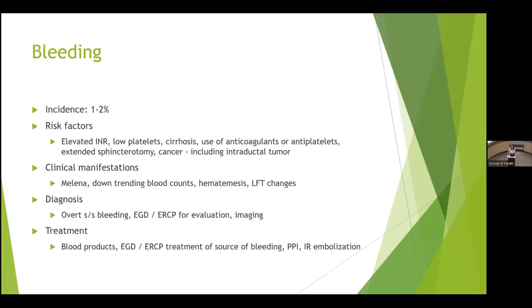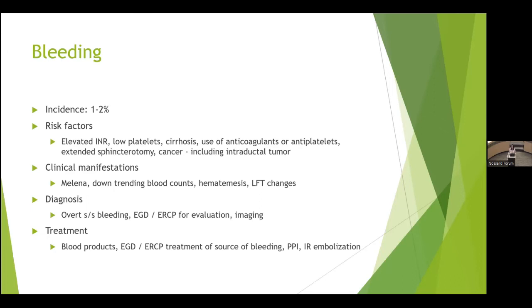I will say that there is a lot of data outlining how and when patients should stop their anticoagulants or antiplatelet therapy, depending on which agent it is. So it's really important from a nursing perspective, if your patient is on antiplatelets or anticoagulants, that they are well educated on when to stop this medication prior to the procedure. It depends on the agent, whether it's 2 to 5 days, and also depends on their creatinine clearance, which can affect how long they need to hold this.